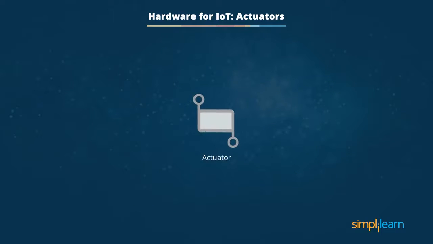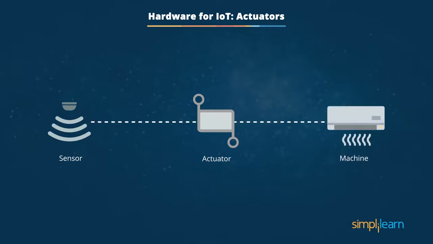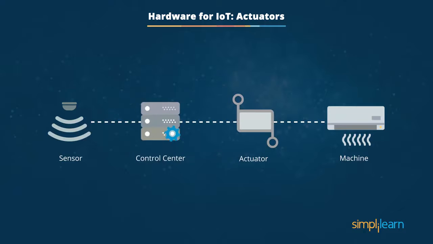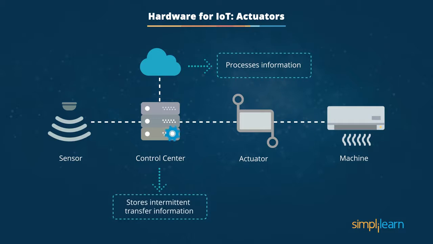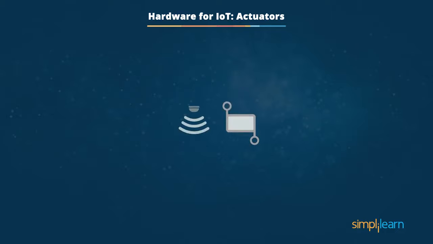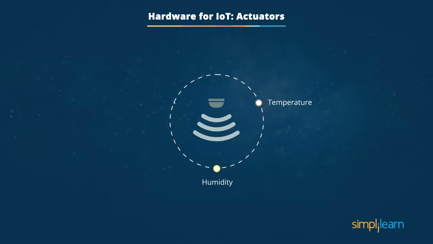Apart from sensors, actuators are another important device in IoT that performs similar functions with different capabilities. They work as an interface between sensors and machines and collect various information like humidity and light intensity. This information is computed using the edge layer, which typically sits between the cloud and the sensor. They are the layers that store the intermittent transfer of information. Finally, the back-end server of the cloud processes this information. Both the sensors and actuators are the chief components of IoT. The sensors measure temperature, humidity, light intensity, and other key parameters of the home environment.